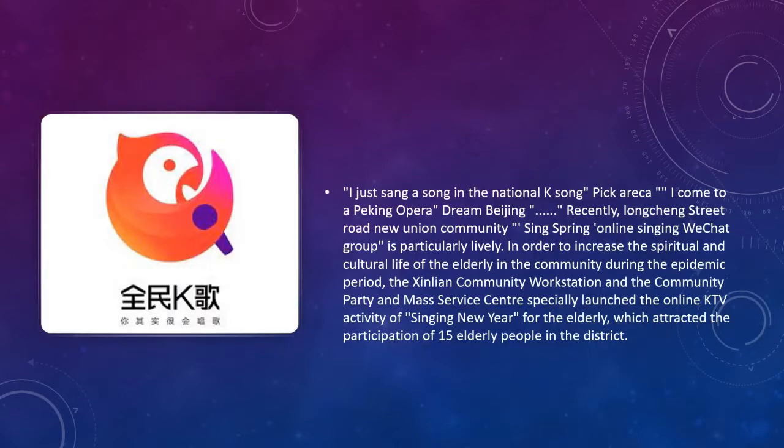The old people can enjoy their life with their friends in KTV during the day because the prices are going down. And on another platform, WeChat, some old people said, I just sang a song in the National K-Songs app, and they sing with other elderly people in the community during the epidemic period. The senior community workstation and the community service center especially launched an online KTV activity of singing for the New Year for the elderly and attracted 15 elderly people in the district. I think all old people can connect with their old friends through online platforms.